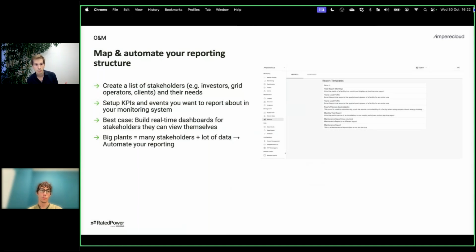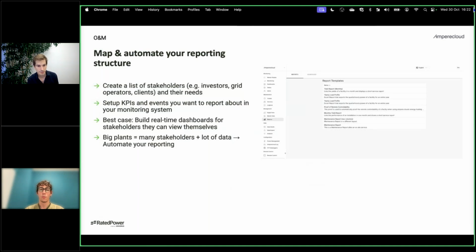It can also be reporting to their customers if they are a service provider to other customers in the field of O&M. Or if you are an integrated power producer or an IPP, you have reporting duties to your investors or banks sometimes.